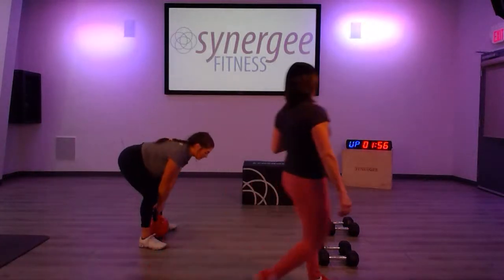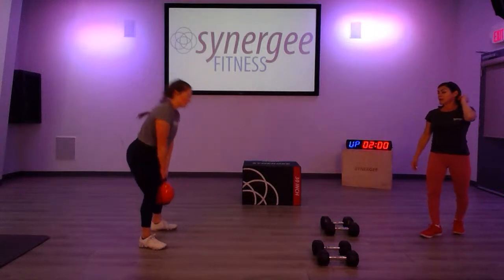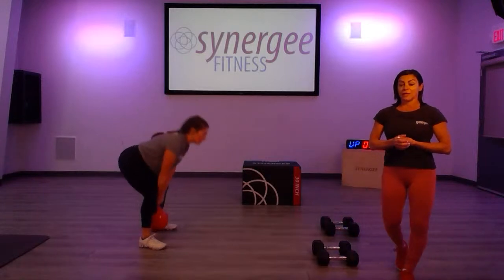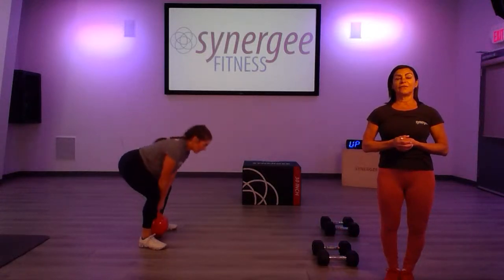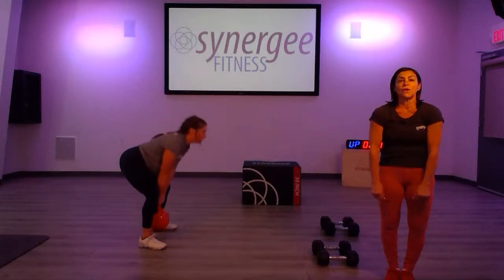Now she's on to 9. So that was 2 minutes. Good. Keep it going. Let's see some good hip drive. And again, make sure those shoulders are back. You're not rounding the shoulders forward.